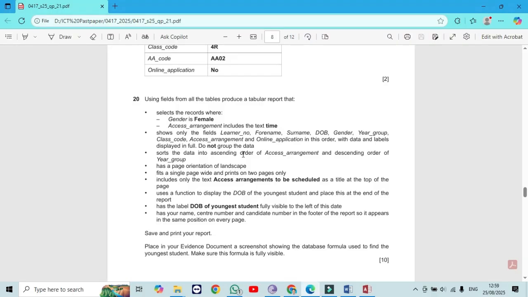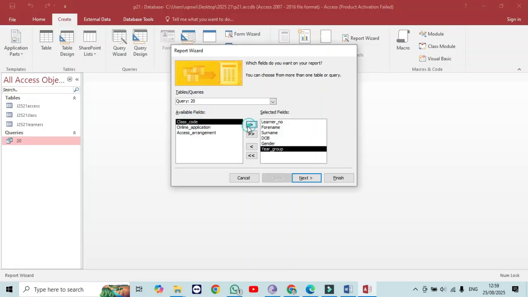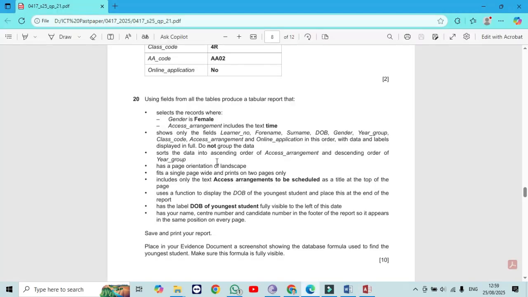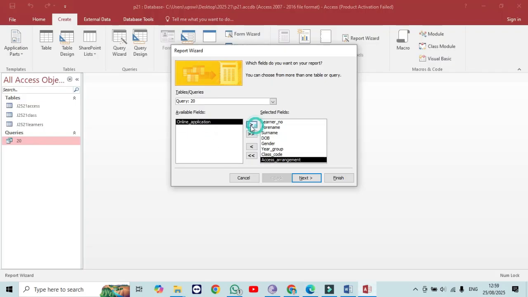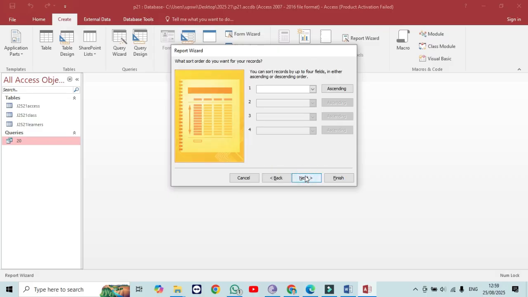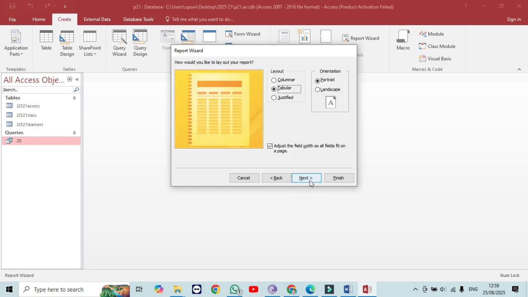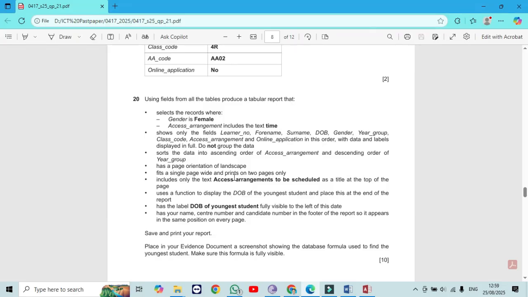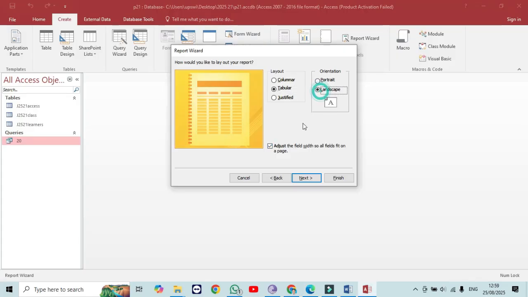Then I need the year group, in the same order, class code, then access arrangement and online application. Next. Next. Ascending and descending already done. Next. And this should be in landscape orientation.